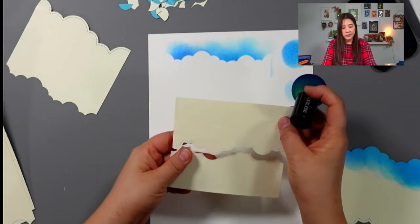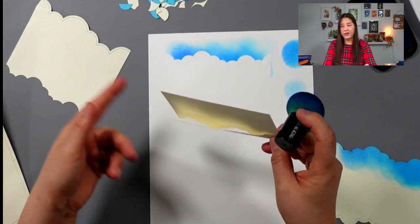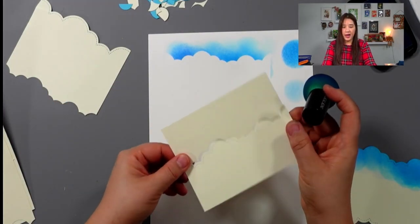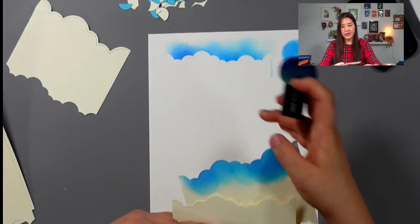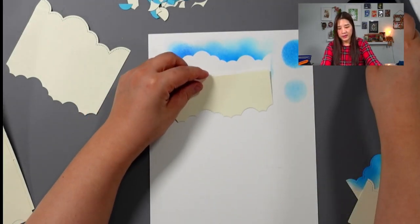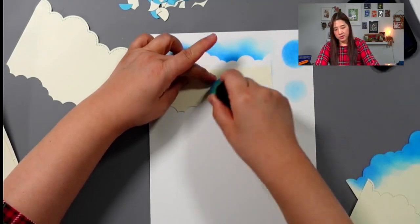Okay, so this was the first card that I just cut by using the Longfeng's cloud border die cut. So I was using this part. That's how I create that. So the difference between those two is, this is going to be different.